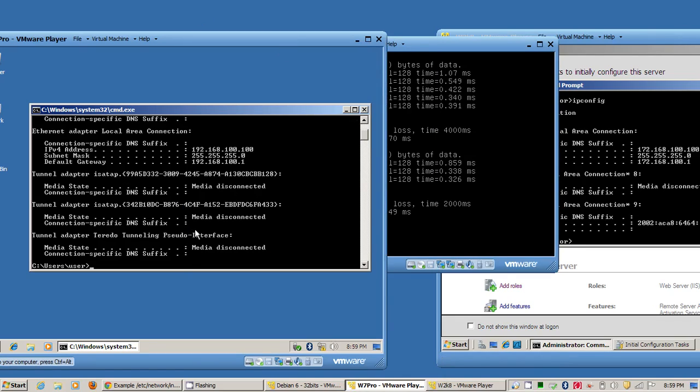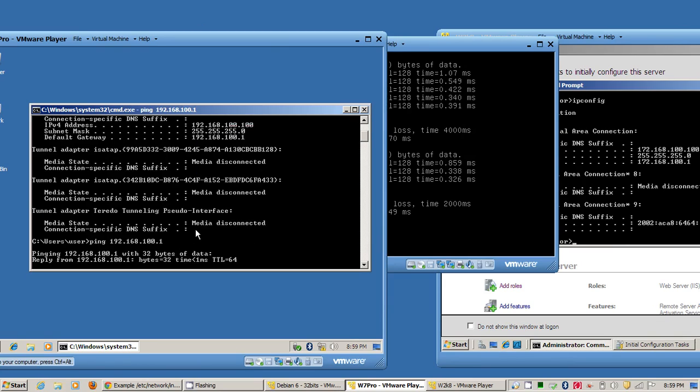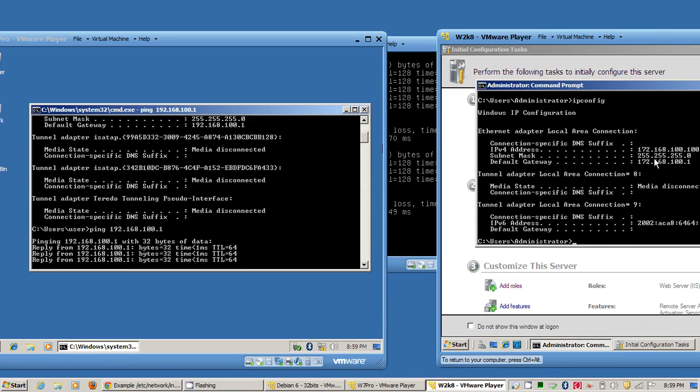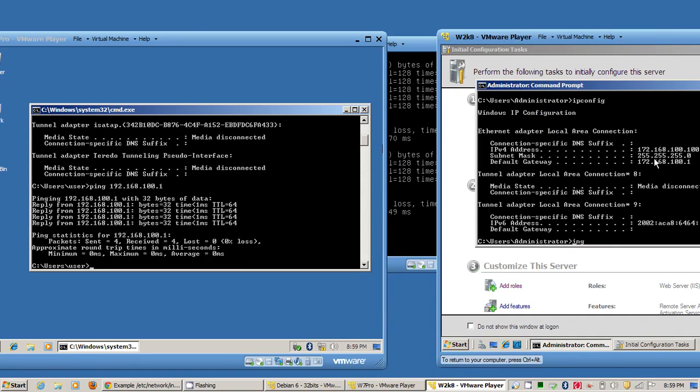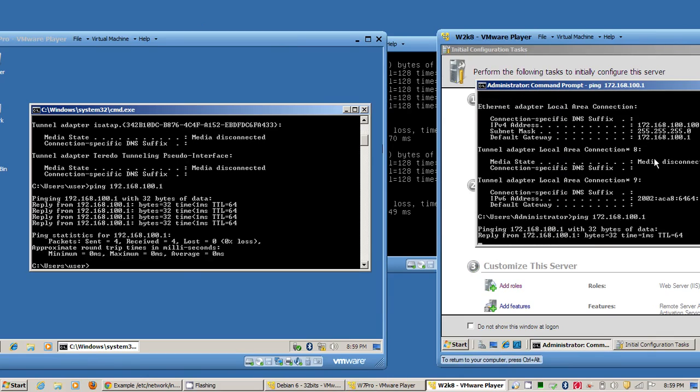Okay, over here, I will attempt to ping my Linux server 192.168.100.1. Pass. Same, over here, I will attempt to ping my Linux server 172.168.100.1. Clear.